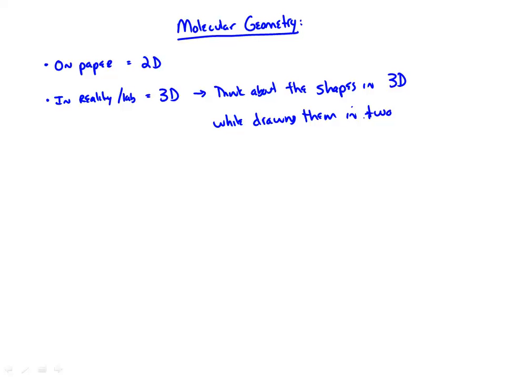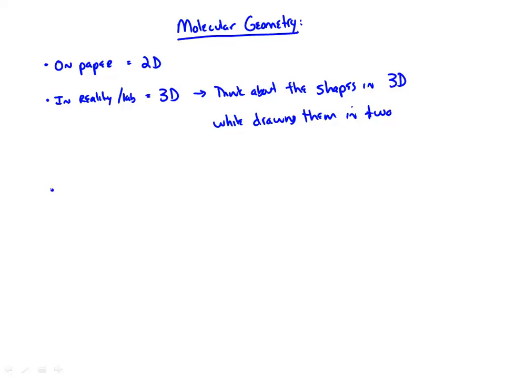Realize that on a test, you get your molecular model kits, so you'll always have these. They're a very good double check for drawing any Lewis structures, because if you draw a Lewis structure and can't build the model, it probably doesn't work. If you can build the model, the Lewis structure probably will work. And so it's a good double check. Plus, I think the models help you see the three-dimensional geometry much better than trying to draw it on a piece of paper. You have to really use your imagination for that.